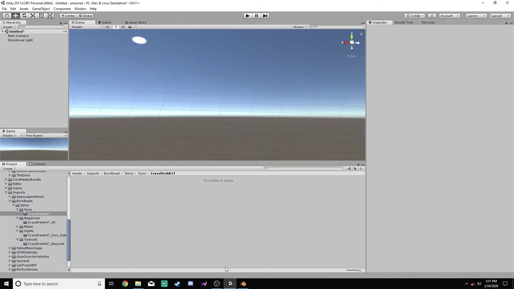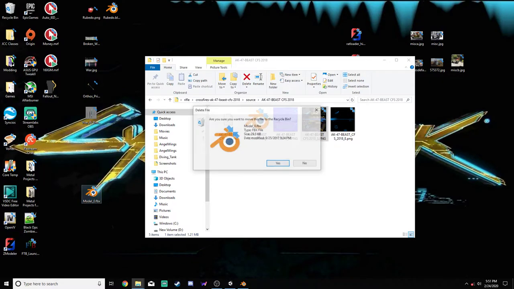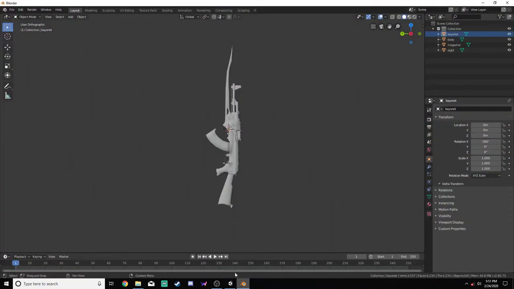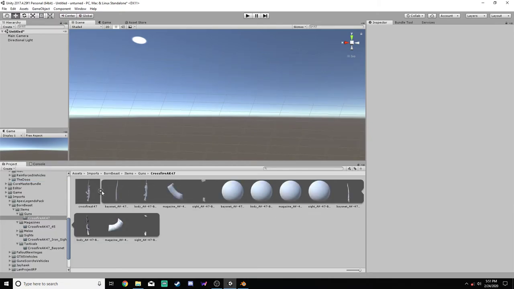Wonderful. Alright, so now we gotta find. And we only have one texture, so we actually don't need the material list. I'm gonna drag that over to my other monitor. That one doesn't import for some reason, so we're going to delete that. Not that. We want this. Drag that in there. Looks like the orientation's pretty good.